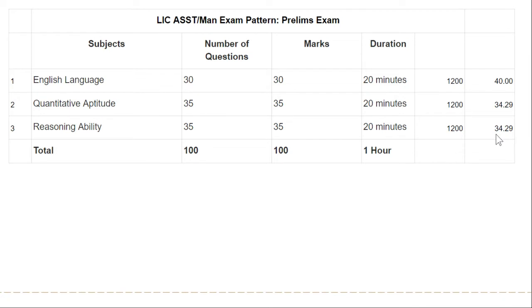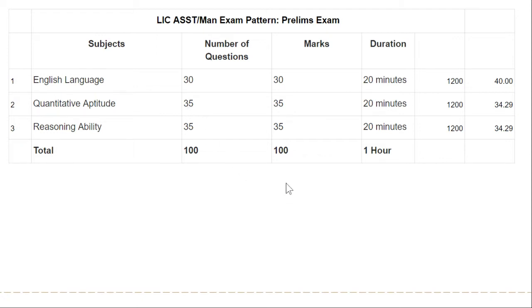So be careful. You have to attempt more. We know the previous clerk cutoff was 85, so we can only afford to lose 14 to 15 marks. So here we can lose 5 marks from here, 5 marks from here, 5 marks from here. Be careful on that. The 30 questions in English are compulsory, you have to attend them, so plan accordingly for this 30, 30 and 25. Better that you score well in English itself, as it is the main force, and reasoning and QT are the toughest ones, so that is the tip.